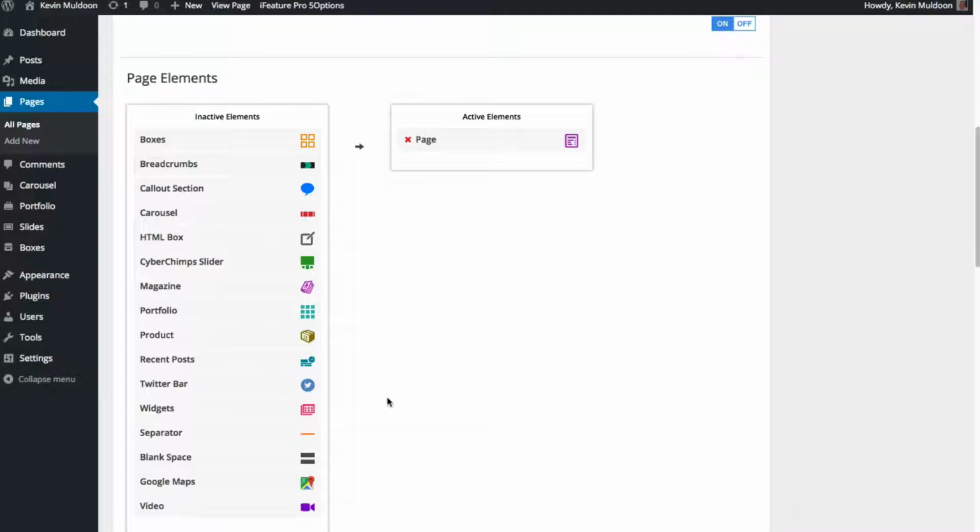There's nothing that you can't do, because what you can do is build different areas of your website in different ways. So for example, you can construct your contact page in a much different way than you construct your about page. You can construct your blog in a different way than you construct your homepage. So really it gives you a lot of options, a lot of versatility that you wouldn't normally get with a normal WordPress theme. And for me, this is one of the best features of iFeature.